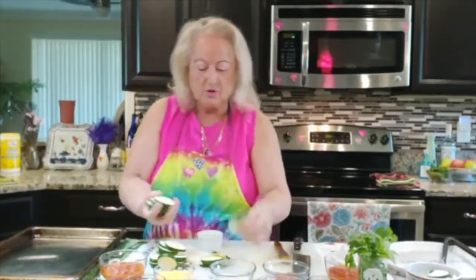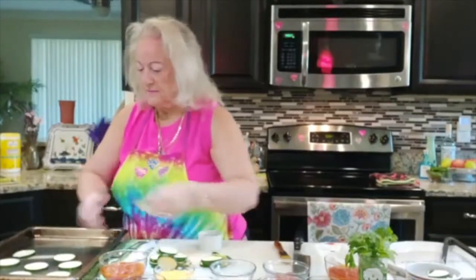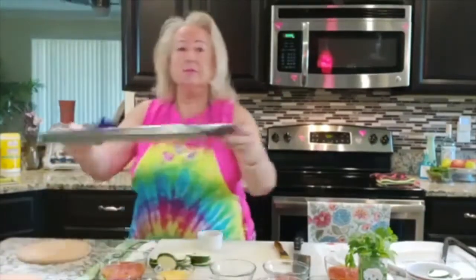Then what I want to start doing is I want to start putting my rounds down on my pan. Because what we are going to do is we are going to be making, you know, the pizzas. So this is what I have them like this.